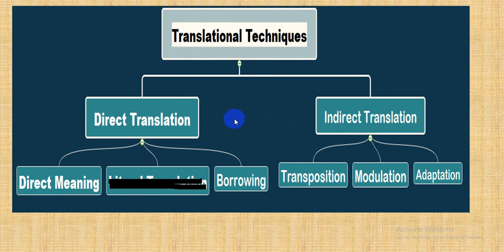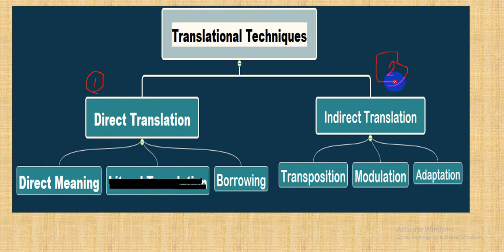What is the difference between them? The direct translation approach is the first thing that must come to your mind while you are translating. Don't attempt to go to the indirect unless the direct didn't help you. So here, in this part, this is step 1. If you start translating, go for these direct techniques. And if they don't provide a satisfactory equivalence, go for the indirect one.